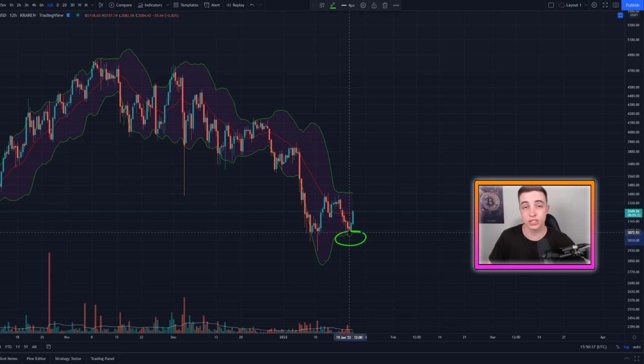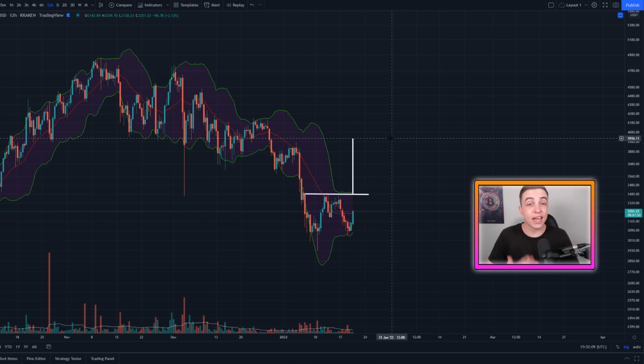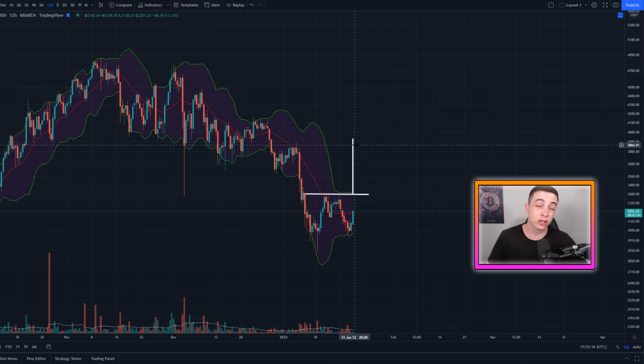So pay attention to those levels. And if you want to know some of my next Ethereum price targets, depending on whether we break resistance or support, first of all, if the price of Ethereum can break above that 3.4k level on this bounce, then that would play out a W pattern, also known as a double bottom pattern, which is a bullish pattern. And in that case, if we can see a confirmed break above 3.4k, then that will set up a technical price target towards around 3.9k, close to 4,000.